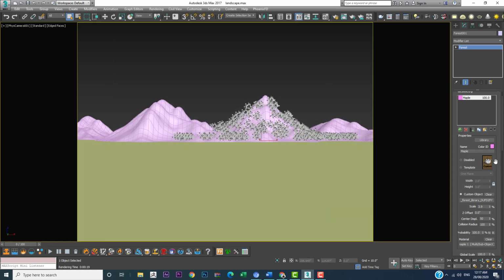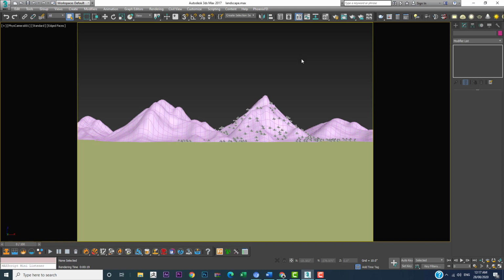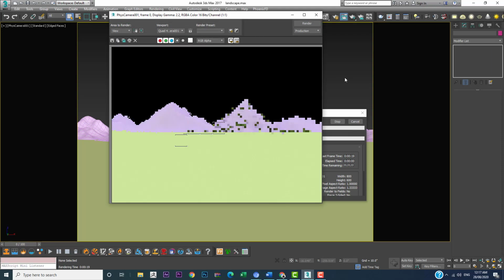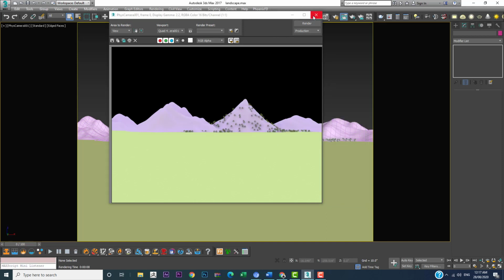You can go to the forest modifier, and let's scale down the value to something around 1.3 or 1.5, and let's see how they are. Let's hit render production. I think the size is quite okay, but now we need to increase.